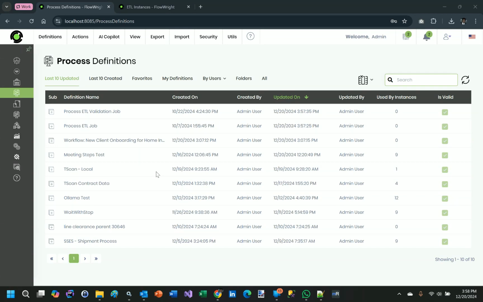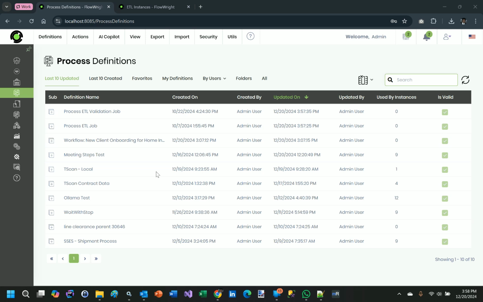In this example, we're going to showcase some of the new ETL functionality that was built into FlowWright 10.6, but we're going to demonstrate more of an iPaaS type of functionality where you can combine ETL with process automation. In the previous videos, you already saw how we perform ETL: we do extract, transform, and load. You also saw how we do validation of data. In this case, we're going to demonstrate how you now combine all that with process flow.